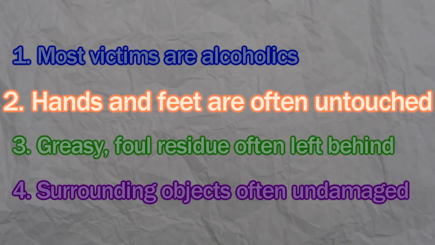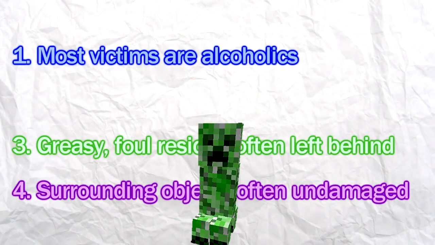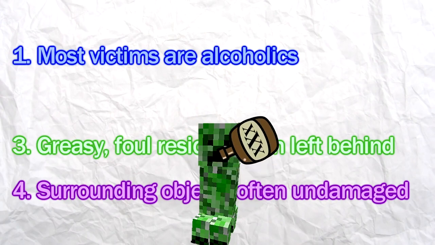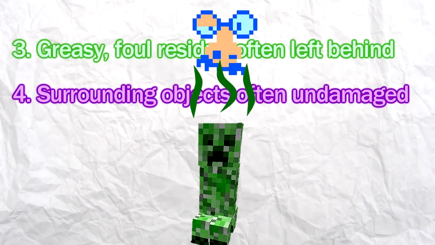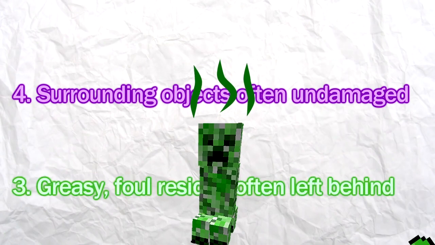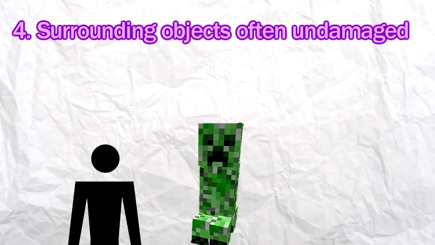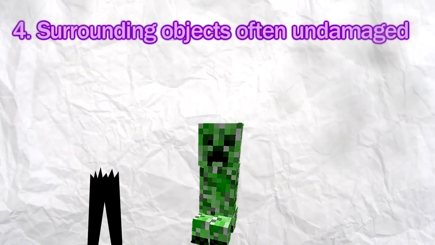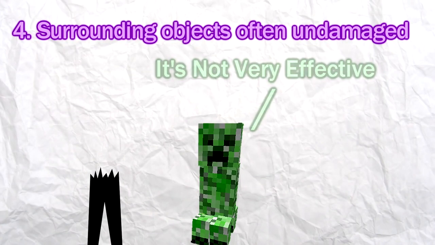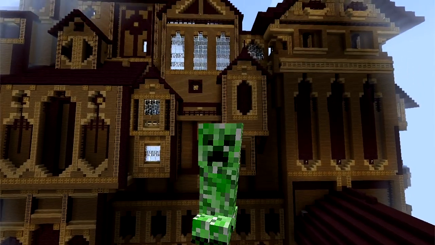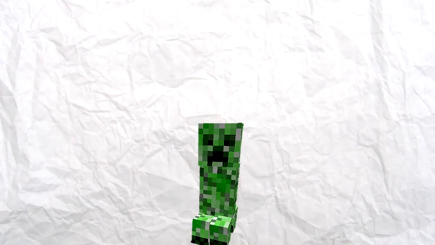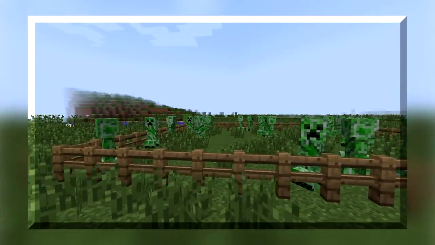Anyway, applying wick theory to creepers: Point two is moot since, look ma, no hands! We have no way to tell if a creeper is a raging alcoholic to support point one. And until Hans Loeb's smell-o-vision really starts to gain some popularity, I won't be able to know if the creeper smells like the worst Glade plug-in in existence, rendering point three useless. But it's point four here that really makes the difference. A human randomly erupts into flames and nothing gets damaged? Well that seems to conclusively eliminate wick theory and spontaneous combustion as a possible cause of the creeper outburst, since that exploding creature just took out a huge chunk of my Minecraft McMansion. But there's something else we know about the creeper that we can use. They're green.